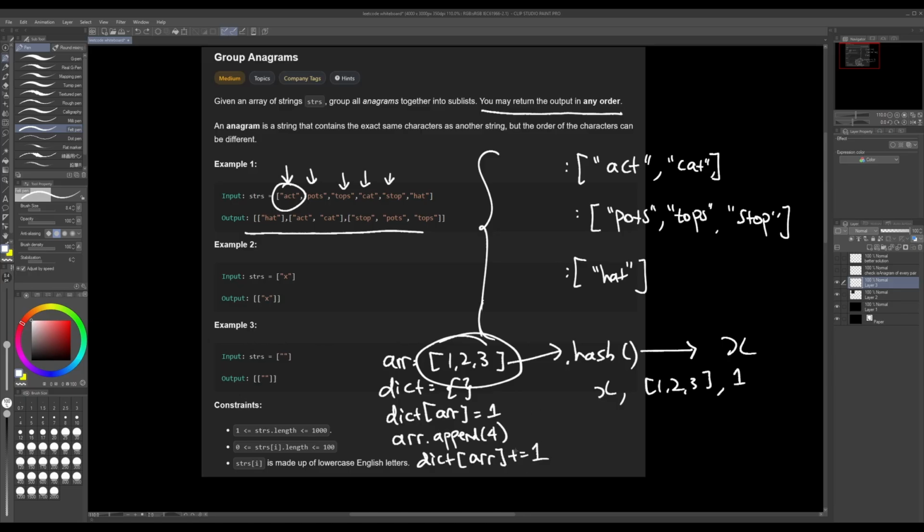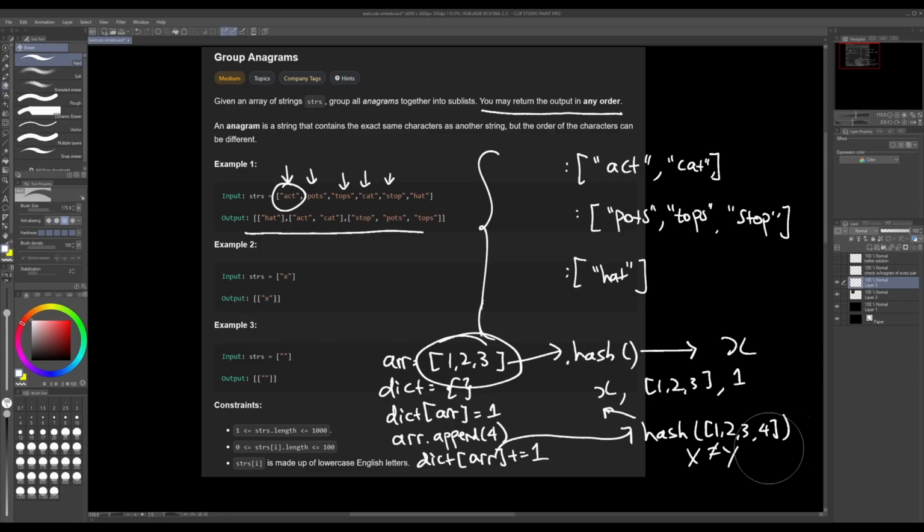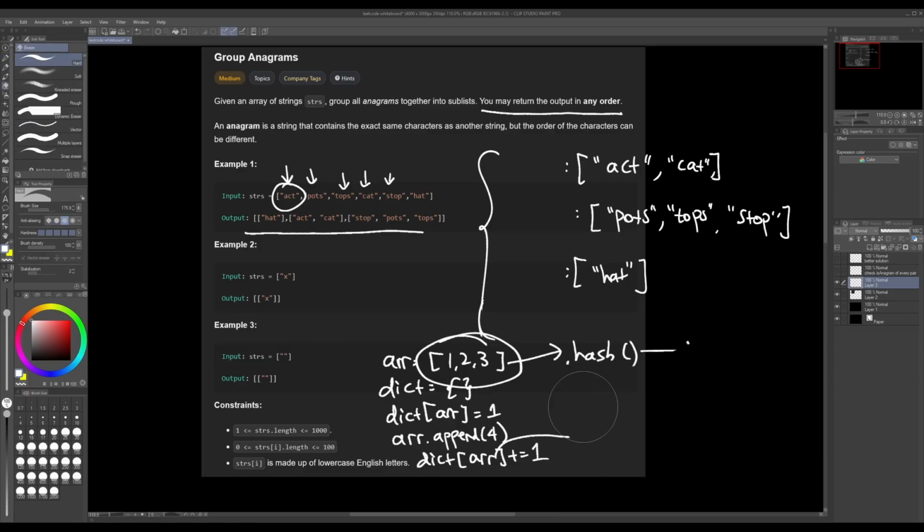First of all, we have to fetch the value r from our dictionary, right? So it goes off and it searches. Do we have a hash of 1, 2, 3, 4 in here? And we know we don't have that here because this x is from hashing 1, 2, 3 and not hashing 1, 2, 3, 4. So when we try to retrieve this, it's going to error because this hash does not exist. So you can see that even just allowing mutable keys inside our dictionary will cause all sorts of bugs, right?